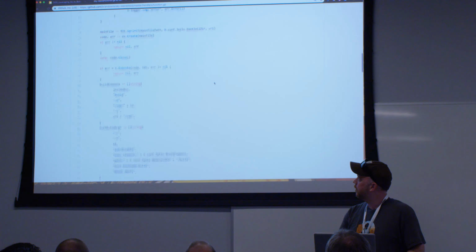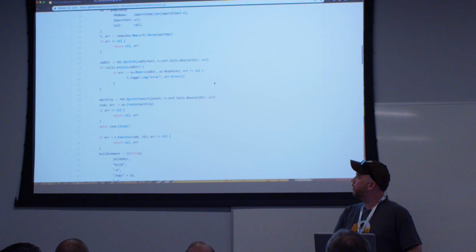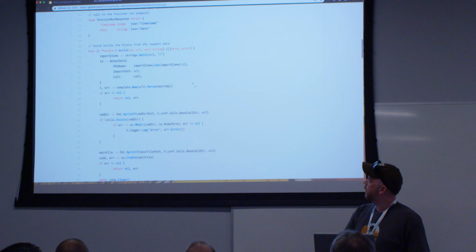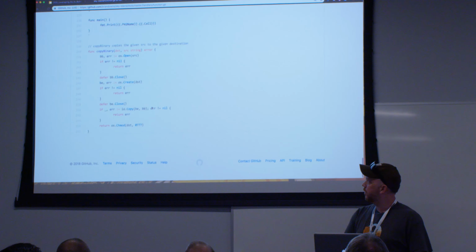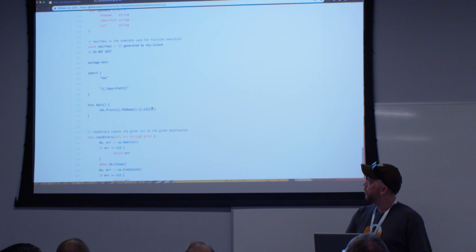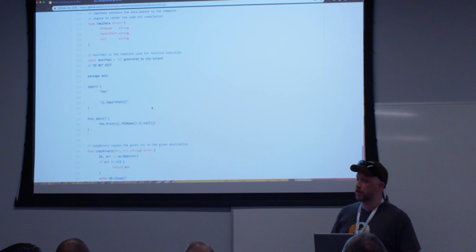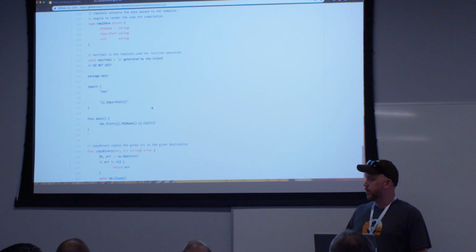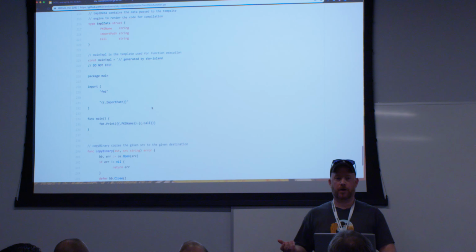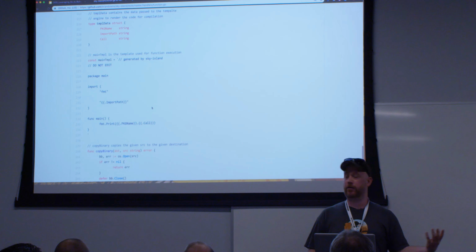Let's execute. So it's pretty straightforward. We come in here, we separate the URL, we generate. So the meat and potatoes of this whole entire thing is right here. Not going to go through this line by line. That's kind of boring. So the idea is to build the binary, take that binary, stick it into a temp file system, take that binary, stick it into the execution jail, and execute.